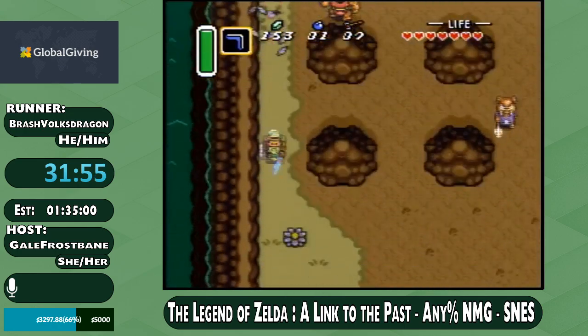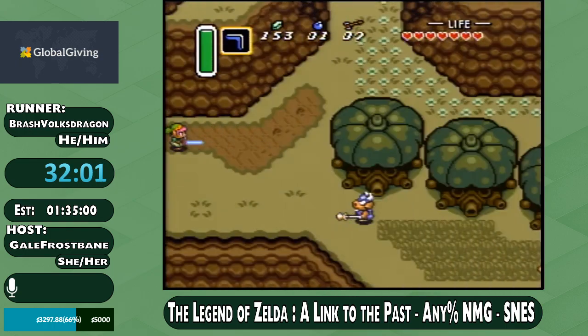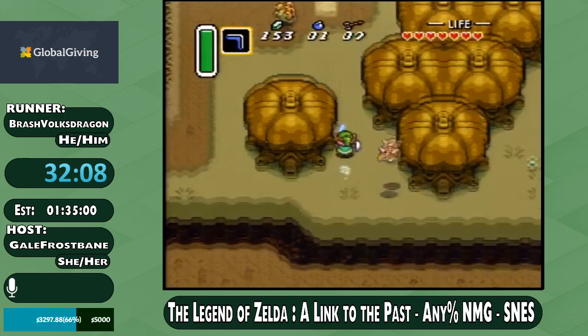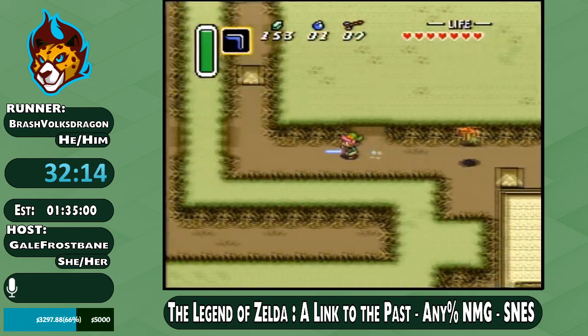So now we're in the Dark World where everything does twice as much damage as the Light World, and this is where things really start to pick up in terms of skill. This is what really makes or breaks the run. So we're going to be dashing right into Palace of Darkness, our first Dark World dungeon, and one of the most intricate, I think, one of my favorites too.